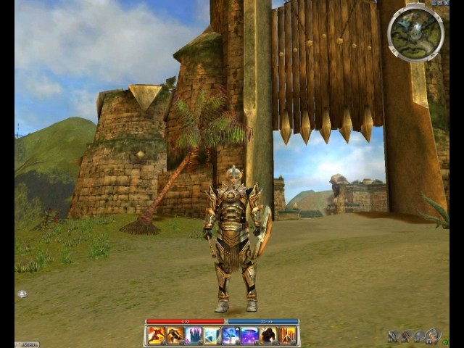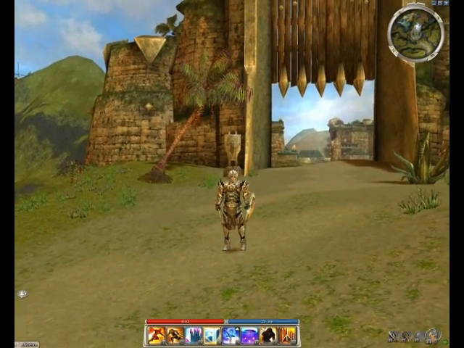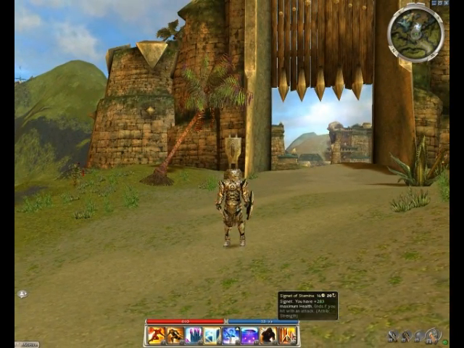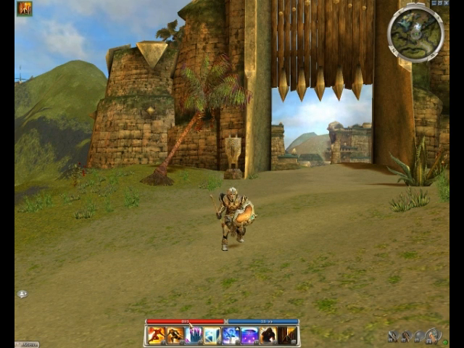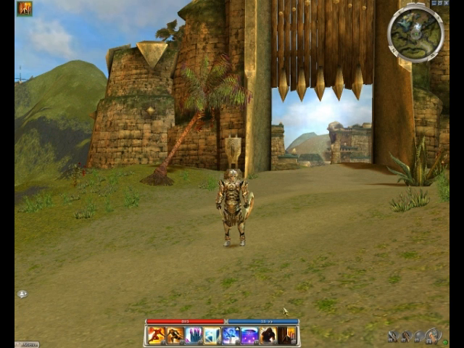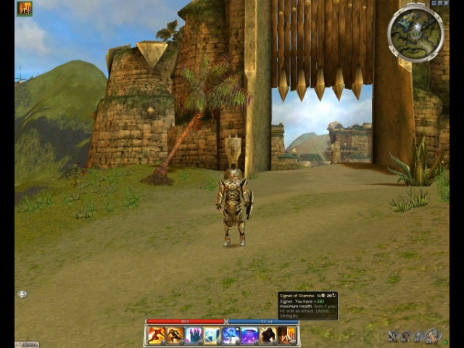Alright, let's try the build out. Again, as mentioned before, you do want to cast Signet of Stamina first as soon as you hit the area. This gives me 893 HP as a base to start running around with, and this will last the entire duration. You don't even have to reuse this. If you accidentally attack something while you're running, which would be incredibly stupid, you will have to reuse it, but because it's a quarter-second casting time, it shouldn't be hard to reapply.